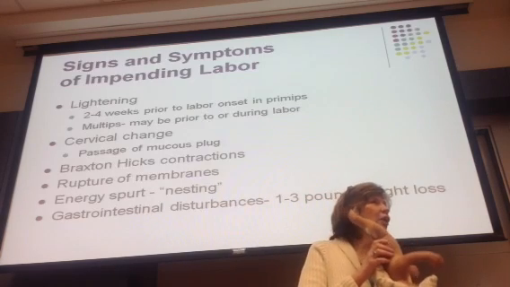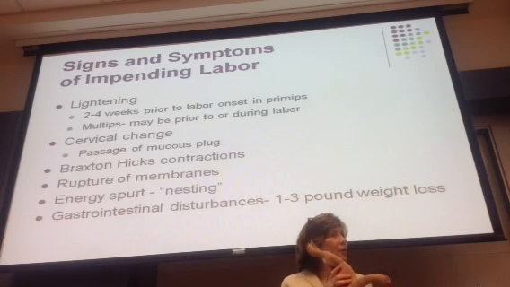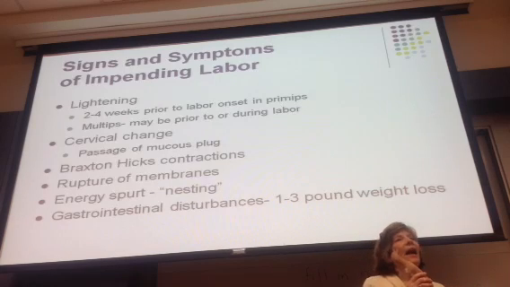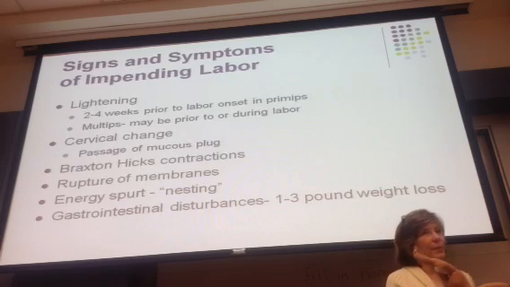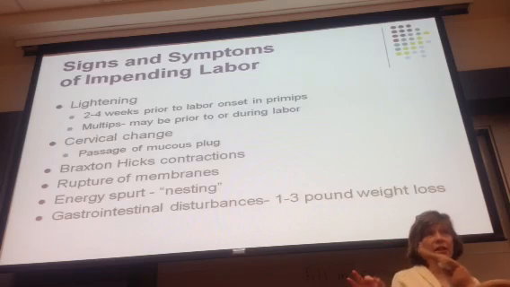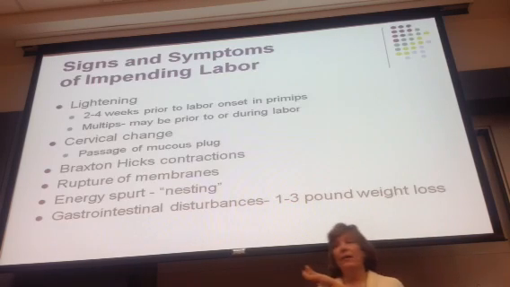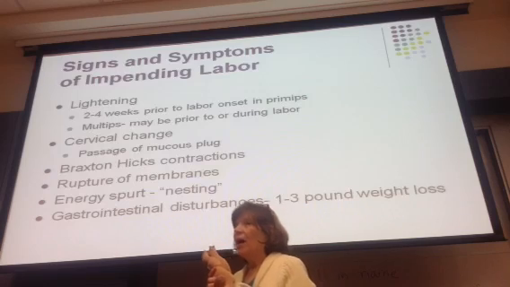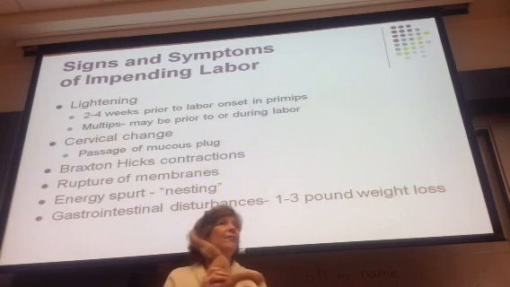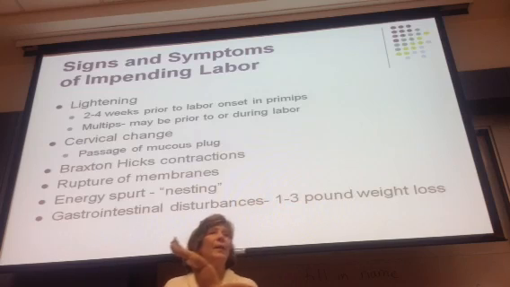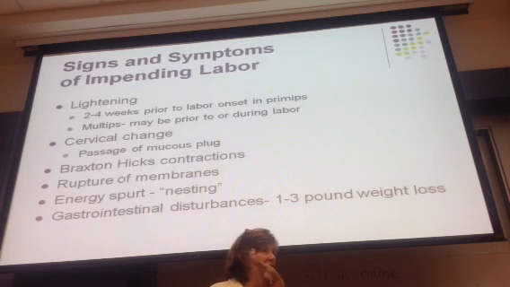So lightening occurs in a primigravida or a primipara to kind of prime the pump, okay? You don't see it occurring in multips, which is someone who's already delivered a baby, right? Multipara, or had multiple pregnancies that they've been able to deliver. Multiparas typically have lightening at any point in time during labor, all right? So it can come at the beginning of labor, in the middle, towards the end.